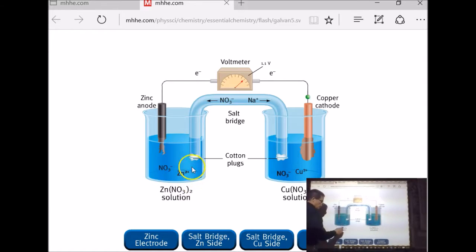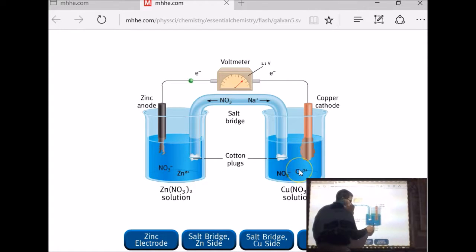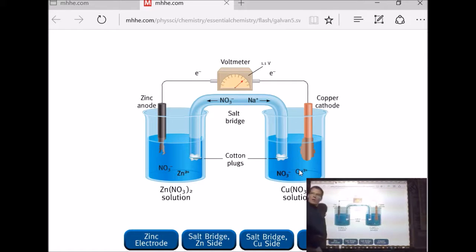Well, the zinc will eventually get higher because solid zinc is turning into zinc ions. This will get lower because copper ions are going to solid copper. But what's crazy is, College Board typically doesn't ask that question. It might give a situation where we start off with the 1 molar or standard solutions, and then another scenario that starts off with maybe a 0.5 and a 0.1. But it's really weird. They don't ever discuss how long this goes, I mean, until that gets totally consumed, then the reaction stops.